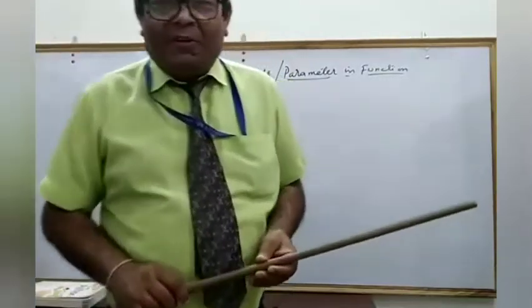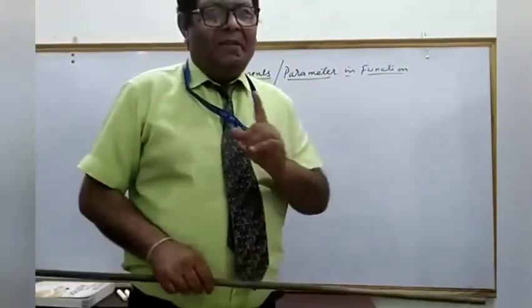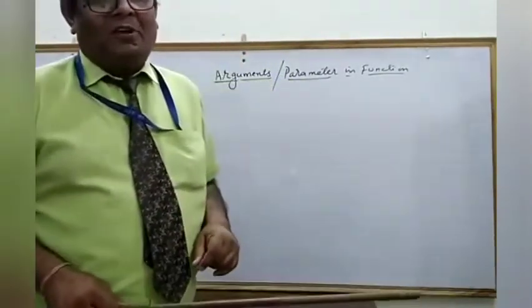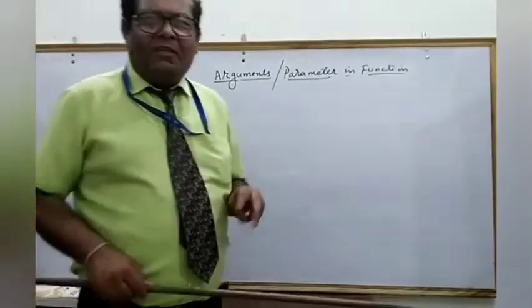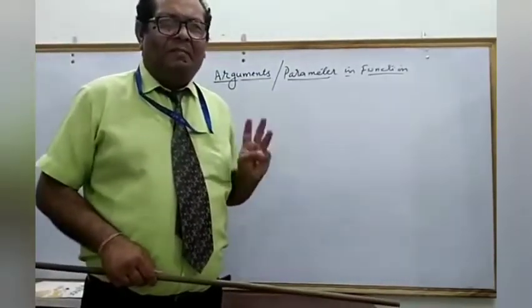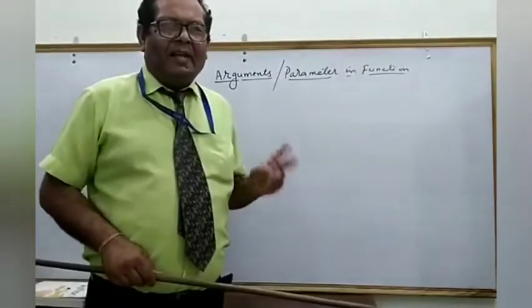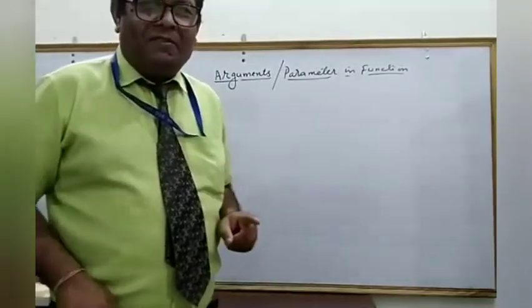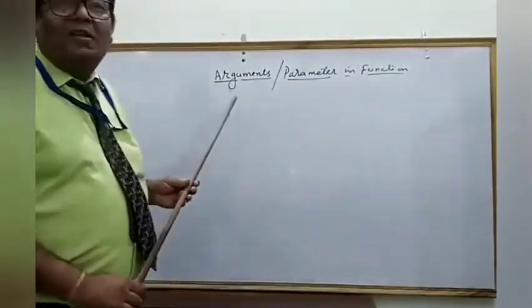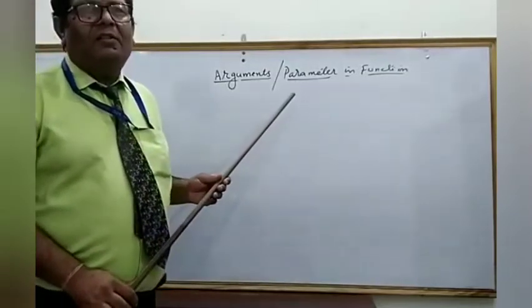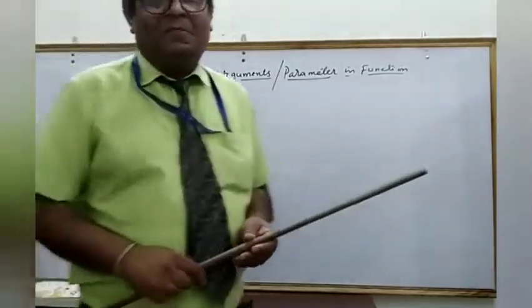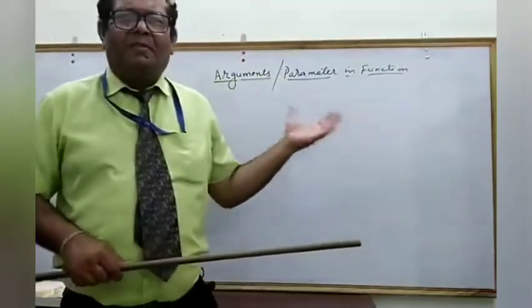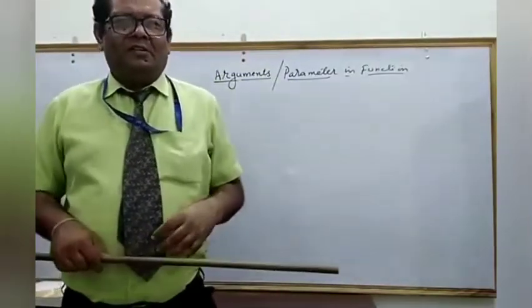and then about the flow of control. But I missed the last topic, that was about the arguments. So out of the 3 topics that I was supposed to complete in the previous video, I completed only 2. So one was left. That was about the arguments or the parameters in the function definitions. So this remaining part of the previous class we will study today.